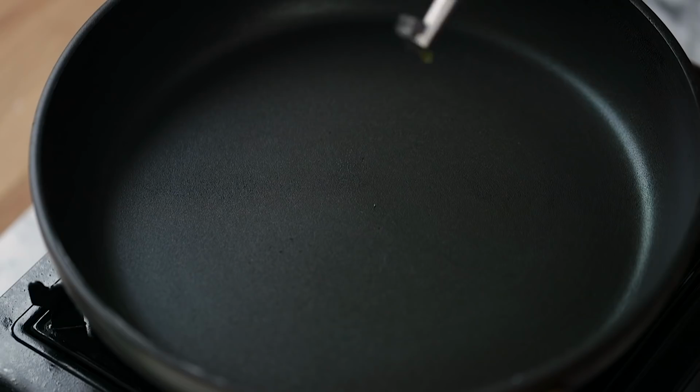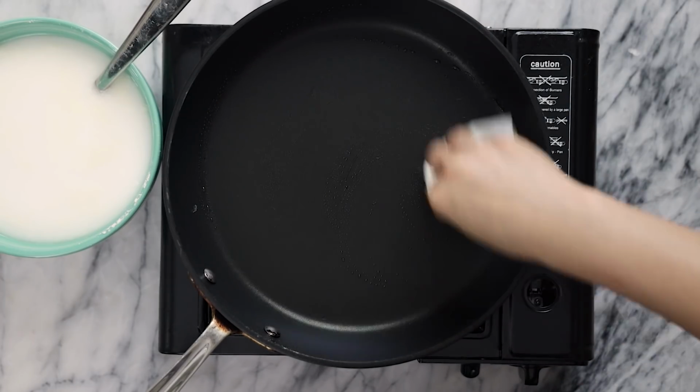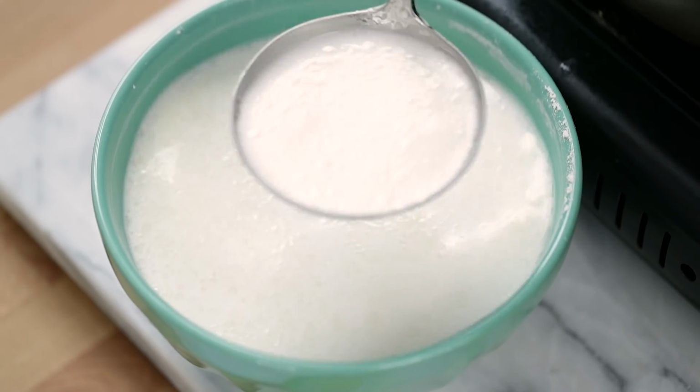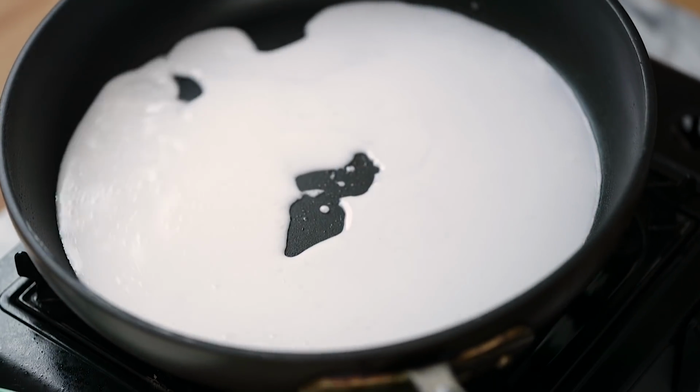So I'm gonna let my pan get hot, but not too hot. I'm gonna start by adding just a tiny bit of oil into the pan, and then with a paper towel, I'm gonna distribute it. With my ladle, I'll pour in about half a cup of batter, slide it around so that it covers the whole pan.